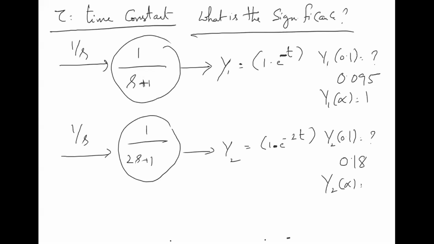What is final value? Here also 1. So if you plot y1 and y2 on a single graph, the ultimate value of both the systems is 1 only. Both the systems ultimately reach 1. But if we sketch the response of y2, it is slightly slow, whereas y1 is fast. Because at 0.1, this is 0.095, this is let's say 0.18. So y2 is faster than y1, but their ultimate values remain same, y1 and y2.